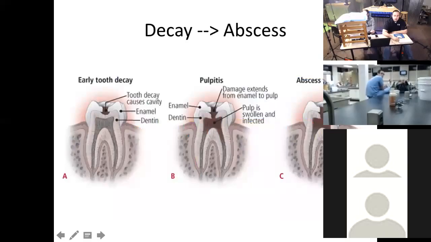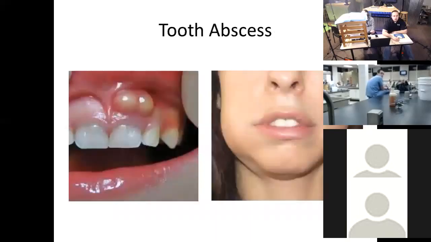If you look at the same sort of images in the first two pictures here, this is the erosion that we just showed, and what it can do is form a pocket of inflammation and infection, which is called an abscess. Tooth abscesses, if they're visible, can look like the picture on the left, and they're very painful and require treatment. But if the inflammation gets even worse, they can extend far enough and cause a visible swelling of the mouth, as shown on the picture on the right.